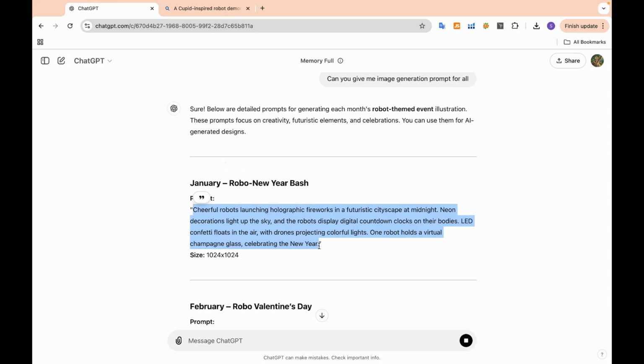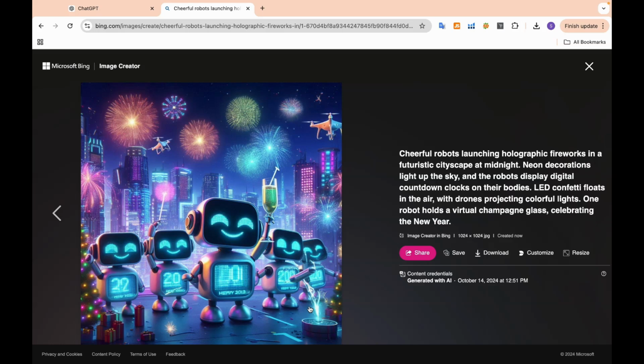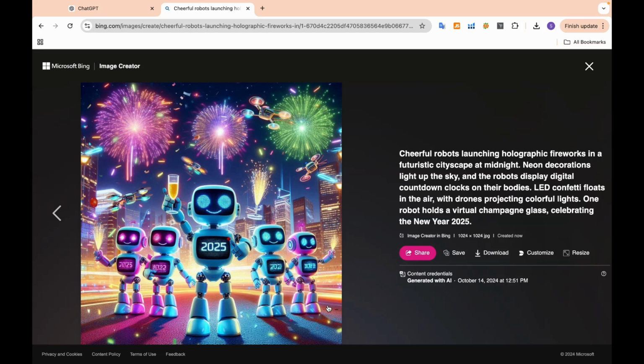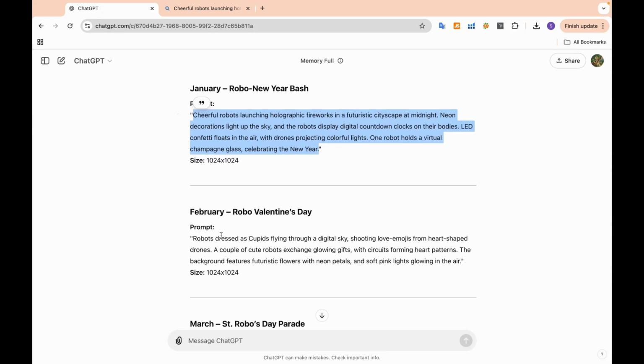We will create a calendar starting in January so it will highlight the end of the month, holidays, and the beginning of New Year. This can be our cover image. Let's download it. Generate prompts for each month and create images accordingly.